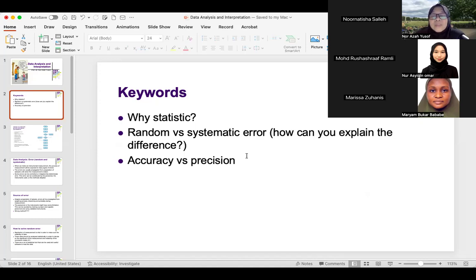But not to worry, as I said, for assignments, all are open book, so you can search for resources throughout your assignments. The final exam is only 30%. Yes, there are questions that you have to answer during the final exam, and there are some formulas that you need to know to use during the final exam. Okay, any questions from you?